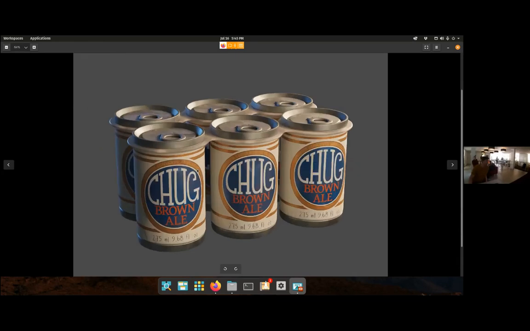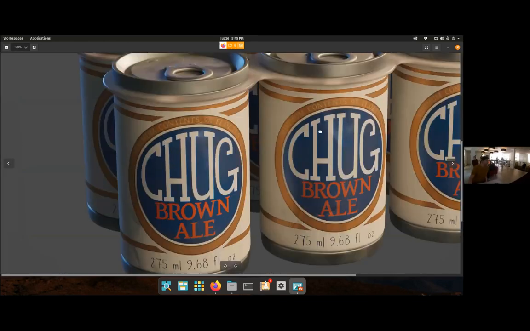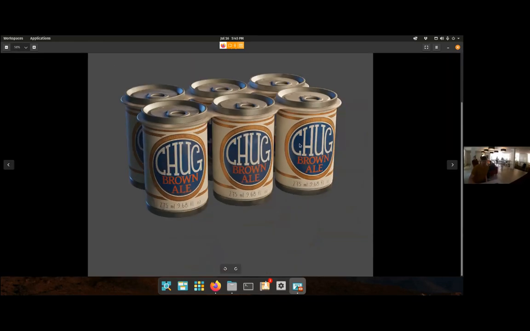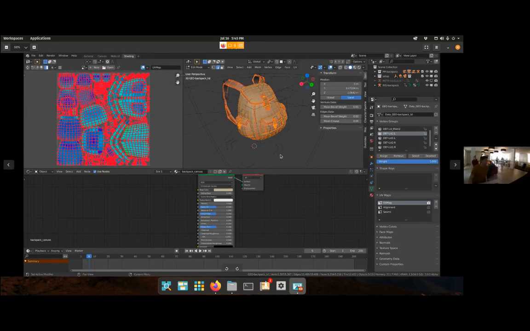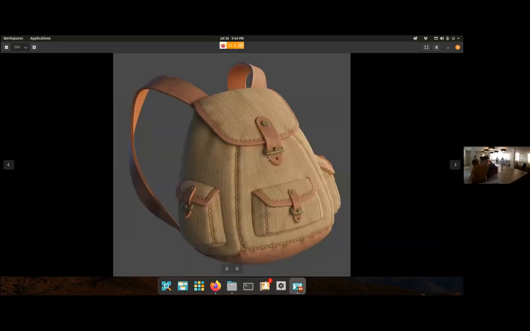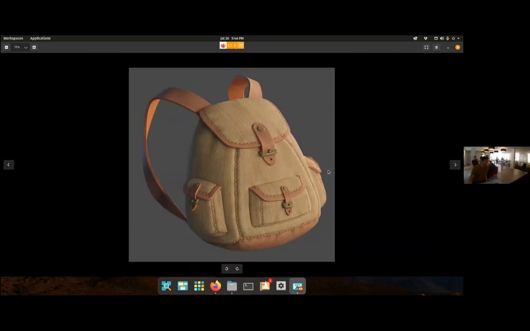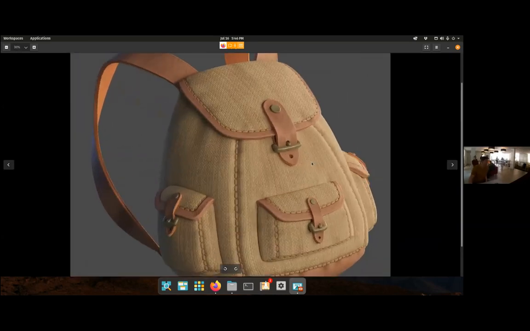Shug brown ale, the beer, and all the snacks in the destroyed version for the trashing of the Grove set. This needed to be dirty so it actually blends into the background and doesn't drag too much attention. Then I had a lot of fun UV unwrapping the backpack, and I'm pretty happy with the result. It turned out pretty nice.